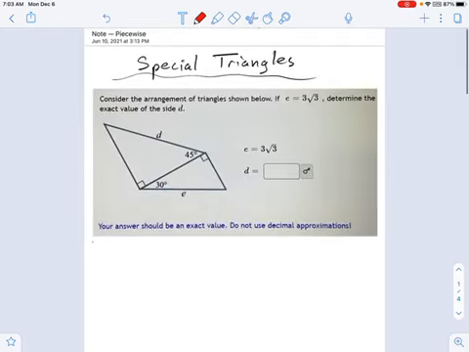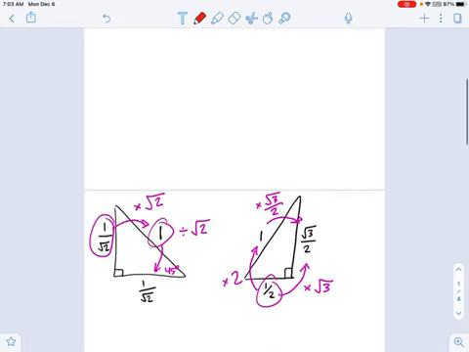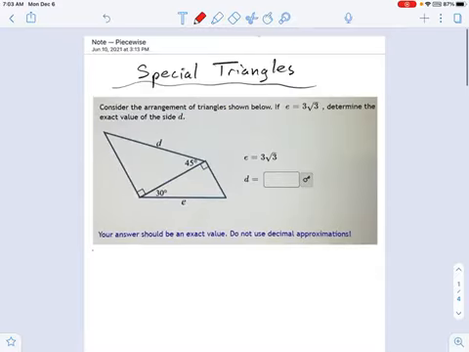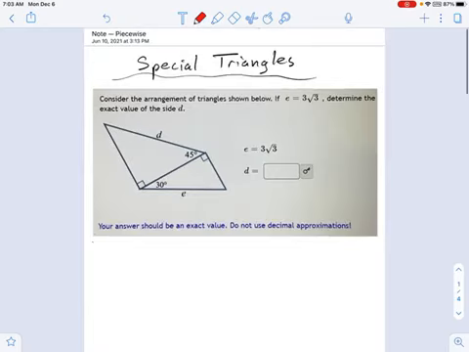So using that information, and go ahead and pause the screen here if you need some time to figure that out, I want to go through a few steps here to work my way from E over to D somehow. So let's start with E. And what is that? That is 3 radical 3 on this side.